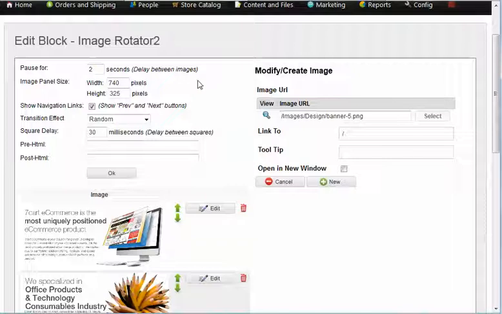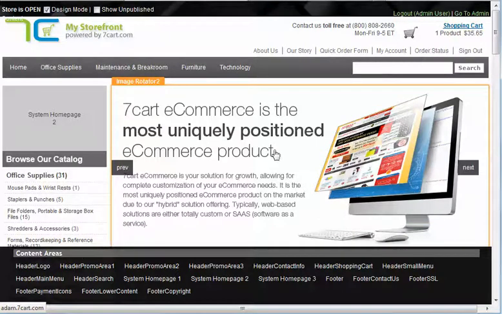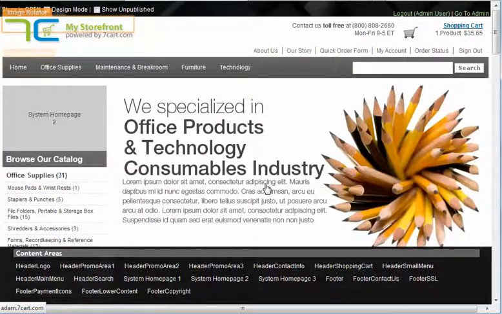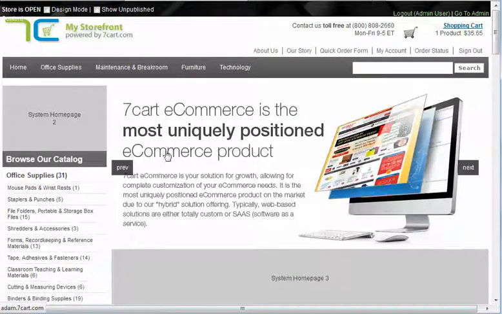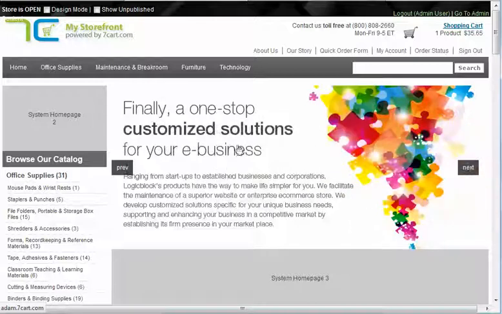Now again, this is just for the demo. I'm leaving it at 2 seconds so we can actually see the transitions taking effect, but normally you want to set it to about 5 seconds. That's a good number to leave it at, so they can actually see what you're putting in there. So let's go ahead and hit OK, and let's go to the store and view it. And as you can see, there it is. Let's turn design mode off so you've got clutter out of the way, and there it is. You get your previous and next buttons, and every 2 seconds this should be rotating and moving through. And that's it. That's how you add it.